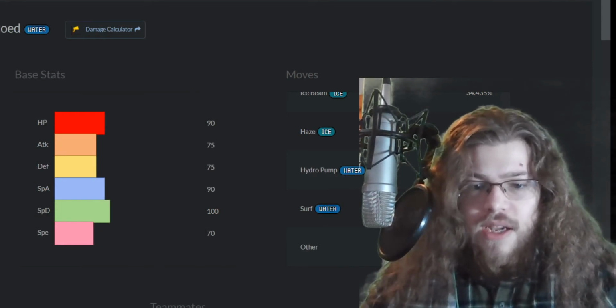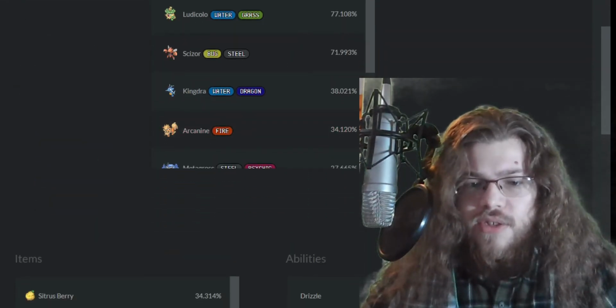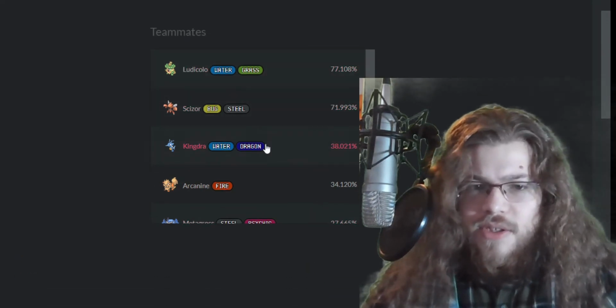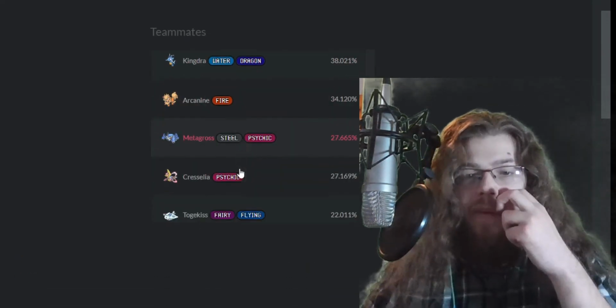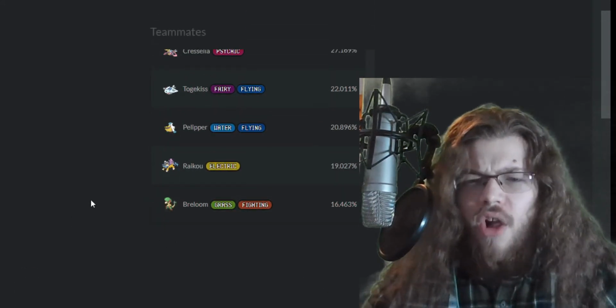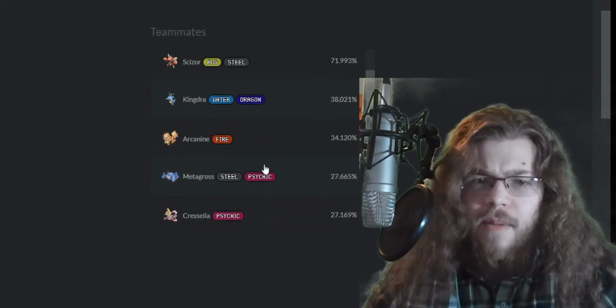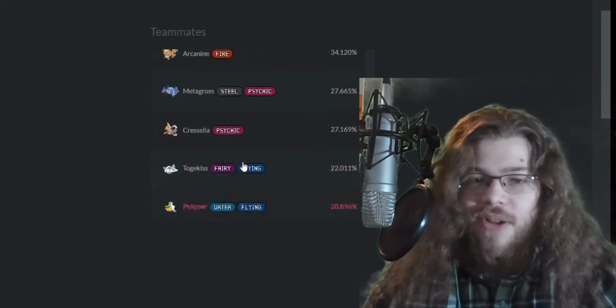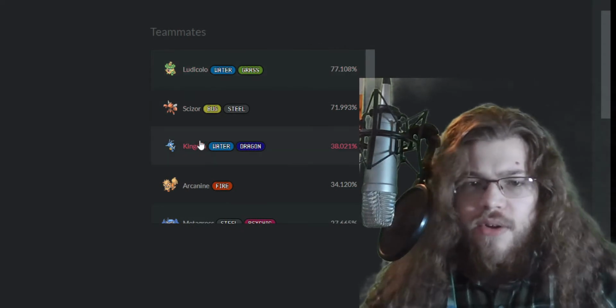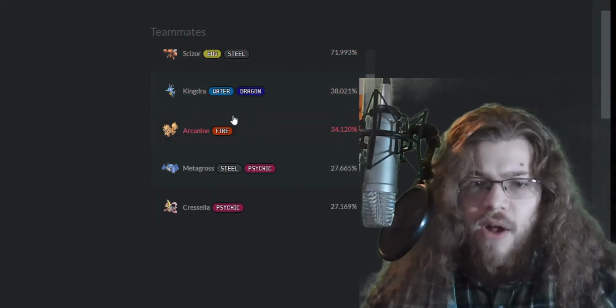Now, we'll take a look at trending partners, which I pretty much already said all of. It's going to be Ludicolo, Scizor, Kingdra, Arcanine, Metagross, Cresselia, Togekiss, Pelipper, Raikou, and Breloom. All are pretty expected. Pelipper's a little weird. You don't really want two rain setters, but you do need a rain sweeper, and you could have two. So Ludicolo, Kingdra, they make sense. Scizor makes the most sense as well.